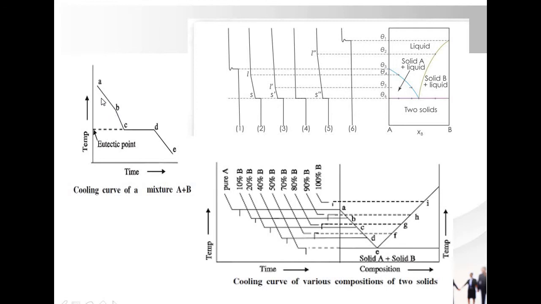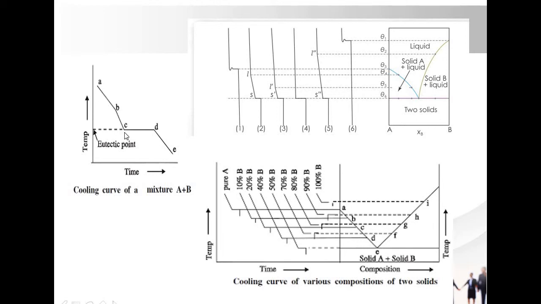You can see from the graph that the rate of cooling along AB is quite rapid. This is when the separation of a solid has not yet commenced. We have taken two solids, right, X and Y, but in this portion, no solid separation has yet started. And at B, one of the solids begins to separate, either X or Y. And as we all know, separation of a solid from the liquid solution is an exothermic process. And as a result of this, the rate of cooling is diminished as the separation of solid begins to commence.